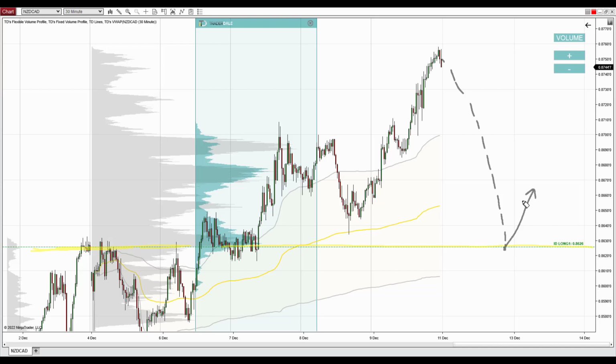and that when there's a pullback, there still could be a nice reaction. All right, this is a little bit more risky because, as I already told you, there was this reaction at the beginning of that heavy volume zone. So this is a bit more risky trade to take long from here, but still I think it is worth the risk because of the reasons I told you. Right, so that's about that. That's about the analysis for today.